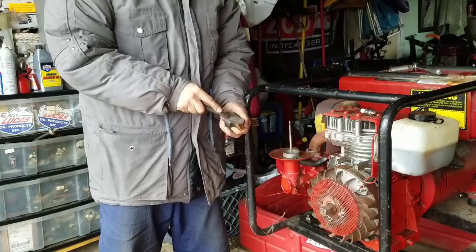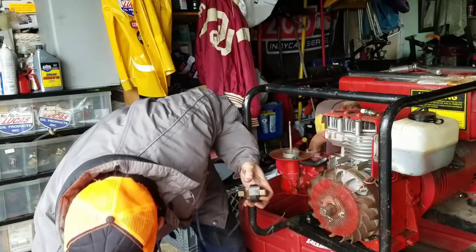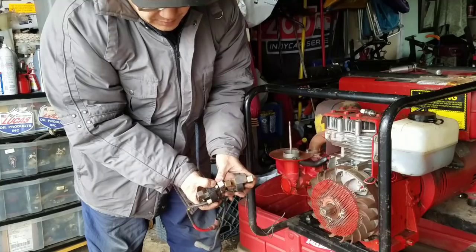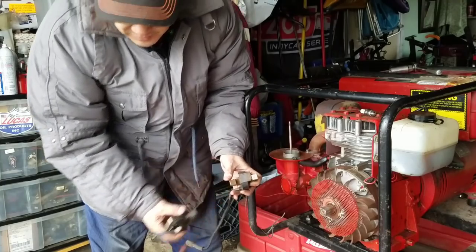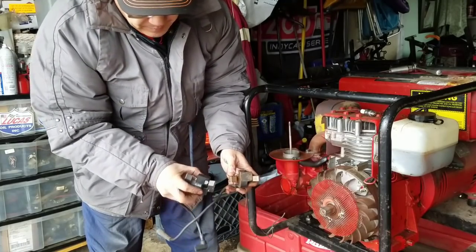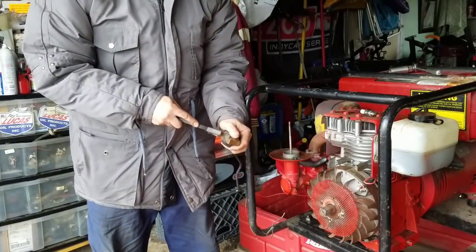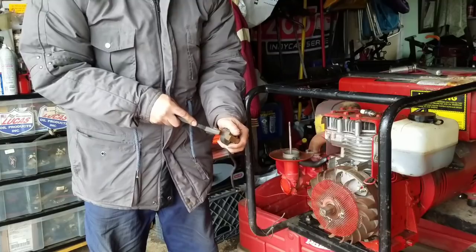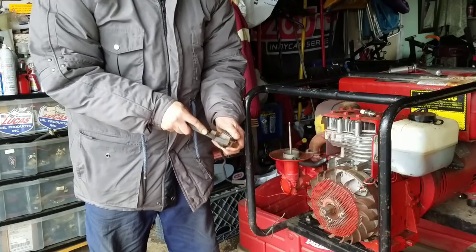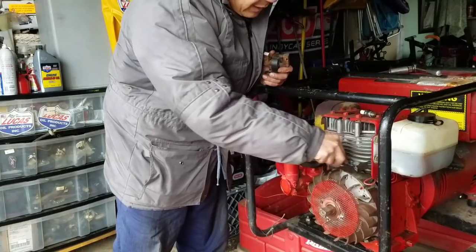Now, what I am worried about is, look, there's only two contact points here on this one, right? But look at the original one. The original one has this third contact here. See? Wonder what that's for. Even the replacement one also has a third contact here. But from my experience, and I can only go by experience, as long as a magnet goes through here, it creates current. Therefore, it creates a spark. While I'm here, even though this is pretty clean, I'm going to clean the magnet contact over here too.